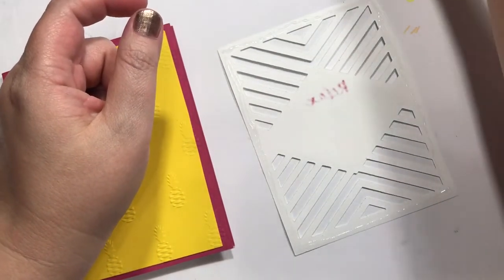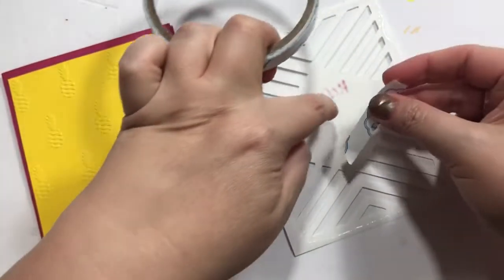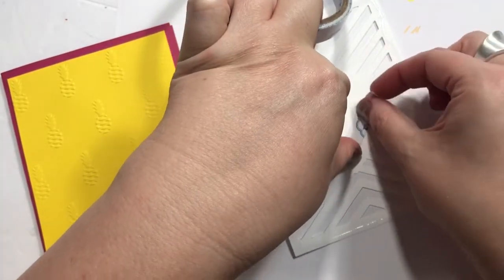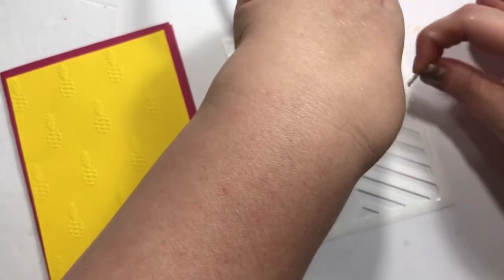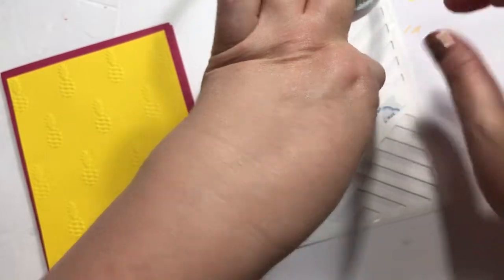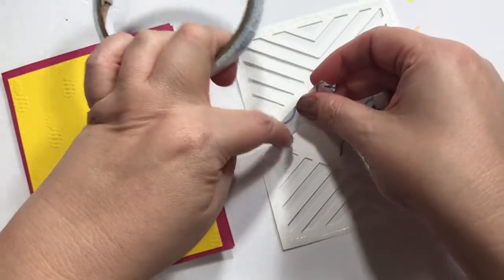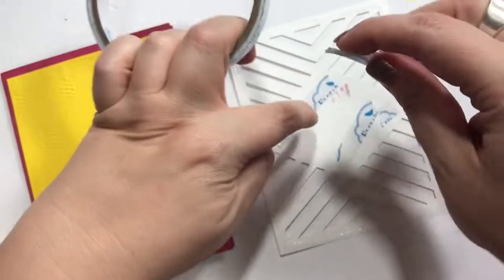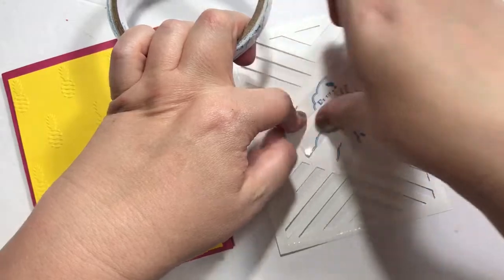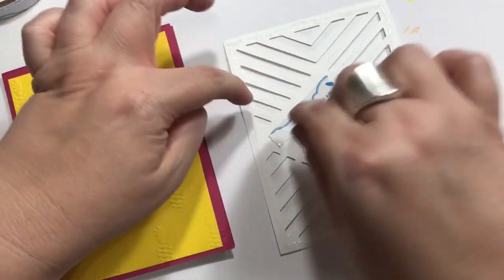I believe I'm just going to put a little bit of this here on the inside, and see if we can just use some of that there instead. That way I won't have to put as much sticky glue and things there. So just a few little strips of that should hold it fine. We'll peel that away.